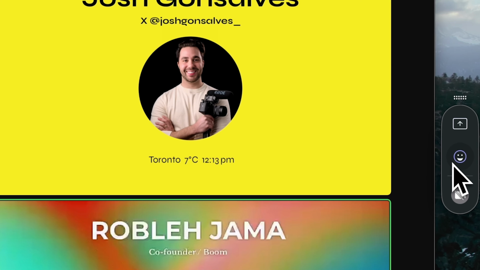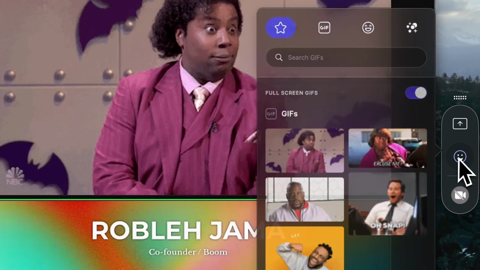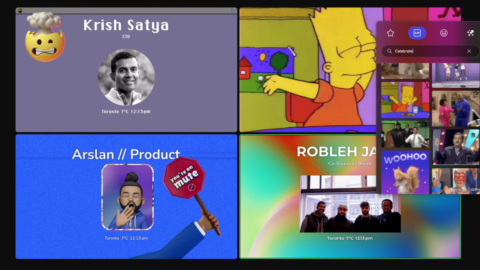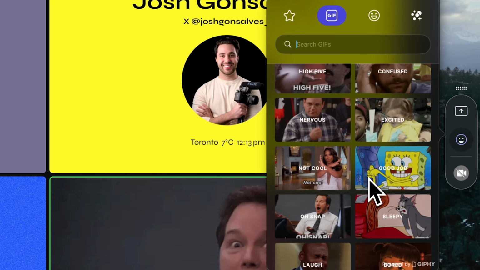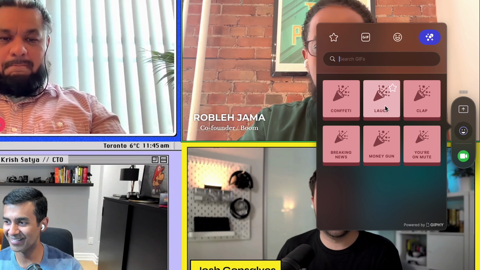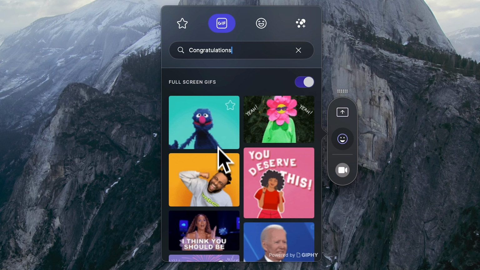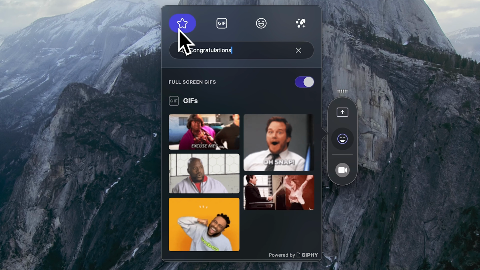Okay, let's talk about the other two buttons in the Boom remote. That smiley face button on the remote is probably the most fun thing ever, and that's the Reactions tab. This is where you can really let your personality shine. This will give you quick access to an entire inventory of GIFs and emojis, and even some custom visual effects. You can favorite all of your most used reactions by clicking on the star, so that way you can quickly react while you're on a call.